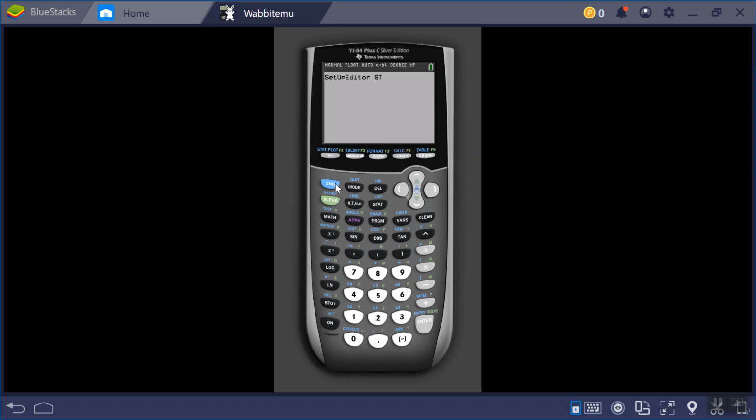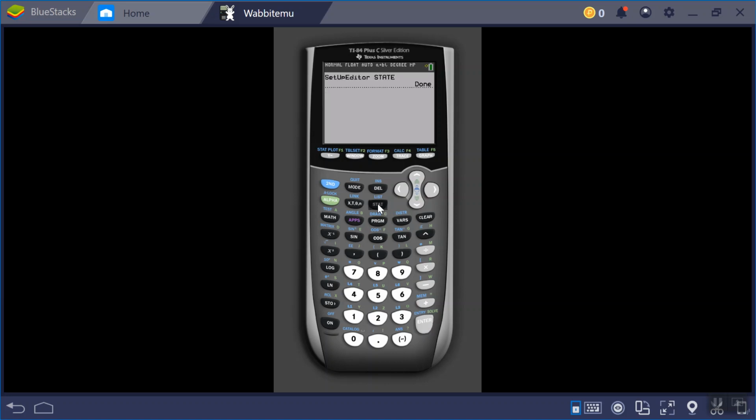Alpha, second alpha should lock it, and hit math to get A. Go back to 4 for T. And finally the E, which is on the sign button. Hit enter. It'll say done.